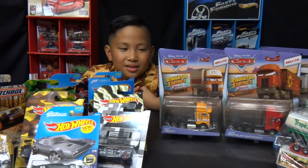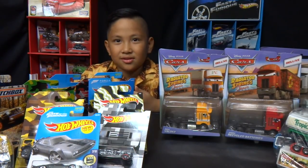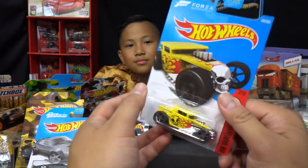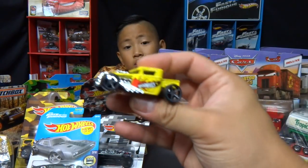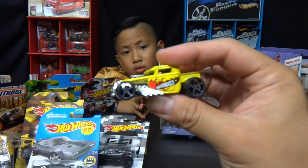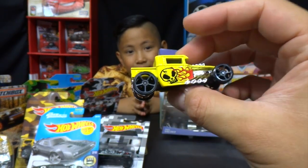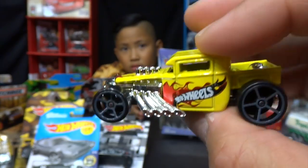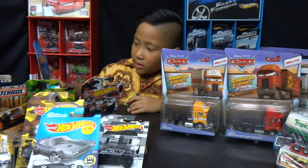All right, buddy. What are we going to open up first? What do you want to check out first? Hot Wheels. All right, give me a Hot Wheel. Let's open that up. All right, Jonah's going with the yellow Bone Shaker. Very cool. I like the flames on it. Oh, it's even got the Hot Wheels sign over here. I didn't notice that because you got the Bone Shaker over here. So this is a nice little Bone Shaker. He's an alien. He's an alien? Yeah. Isn't that a skull? Yeah. So this one's pretty cool. I think I have to get a couple more of these ones for the collection. Alright, Bone Shaker. What's next? Ford Fiesta.